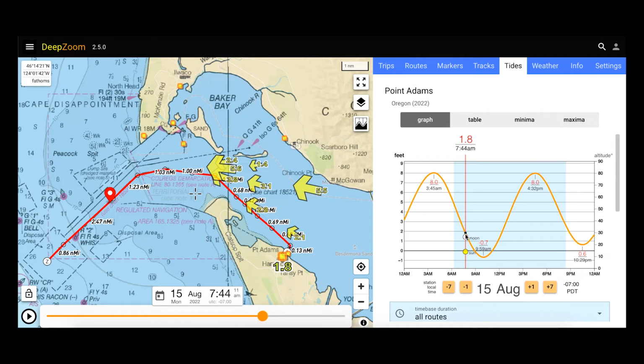This is where the tide is when all that was going on. As you can see, these arrows are actually getting bigger as we get closer to the slack tide, instead of getting smaller, which is what I would anticipate according to the rule of 12s. For those not familiar with the rule of 12s: in the first hour of a tide, you have 1/12. In the second hour, 2/12. In the third hour, 3/12. The biggest push is typically in the middle of the swing, and as you get closer to slack tide, it goes the opposite way: 2/12, then the last hour 1/12. So theoretically, the push gets less as you get toward slack.